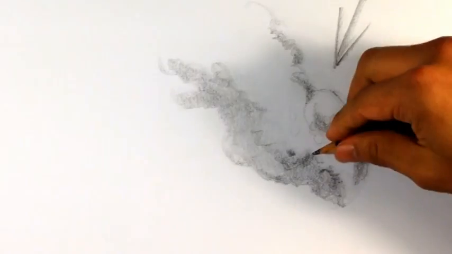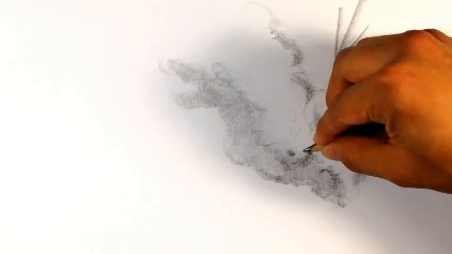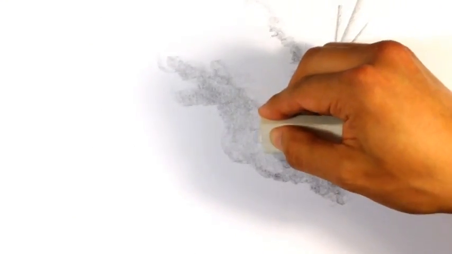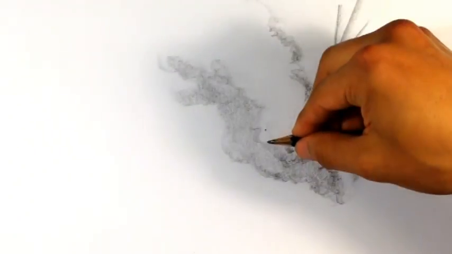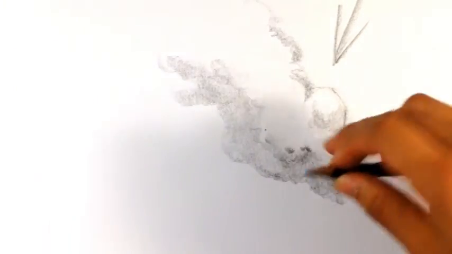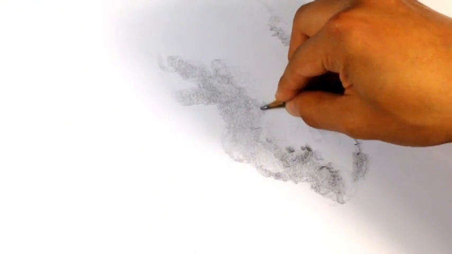So it's kind of like a battle. You're pulling it up with the dark, and you can think of this as white. Like if you paint, you can think of this as white paint and dark paint. You think of the eraser as white paint. You start pulling back some stuff over there to refine it. Using your finger, you don't have to get too anal about it. You know what I mean? You can get as anal as you want about it, but you don't have to.